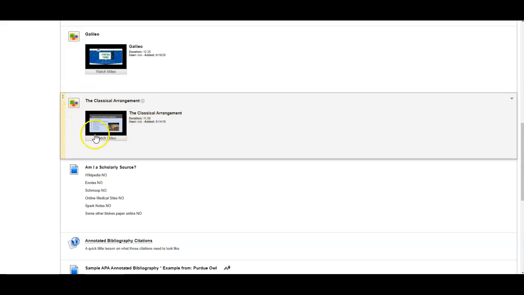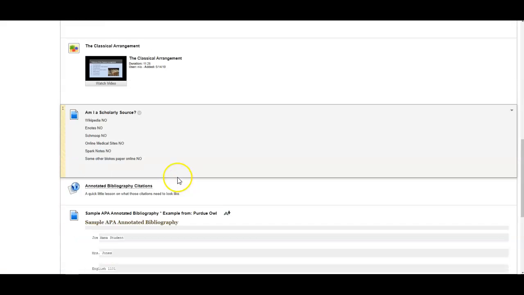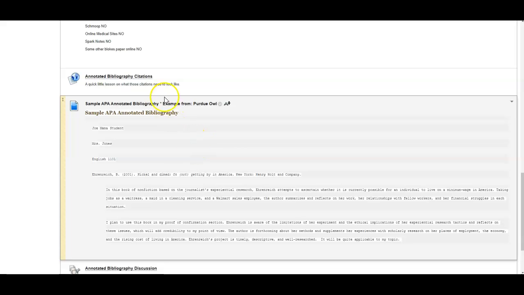Well, the classical arrangement is the outline that we are going to use for the paper. It has 7 sections, and I call them sections, and you'll learn all about that in the paper. And the reason why you need to know the classical arrangement this week is because once you find a source, you are going to create a sample annotated bibliography for each source.